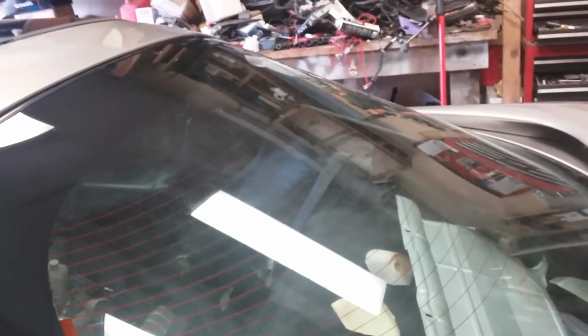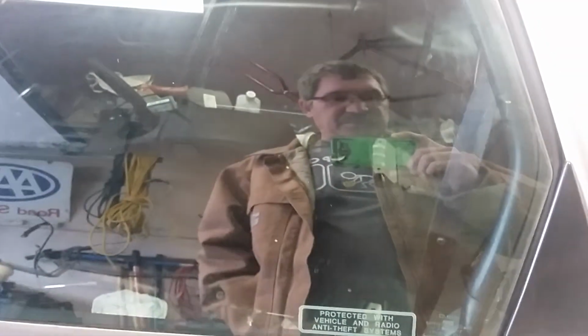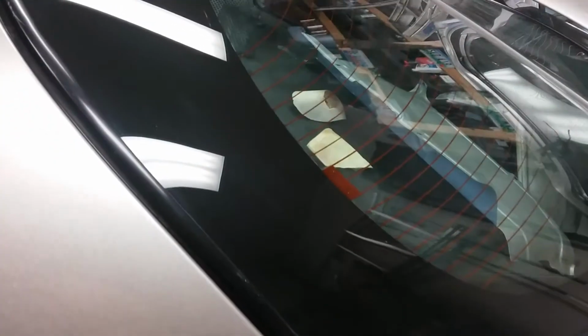But then I realized that later on, if I decide I want to do it right, then I got to pull all that off there somehow. And yeah, that was going to be another whole dismantle the car and sandblast and everything. So we scrapped that idea in favor of doing it the right way. So I'm going to pause you, and I'll take you inside and show you the parts that I got right now. So I'll be back in a second.